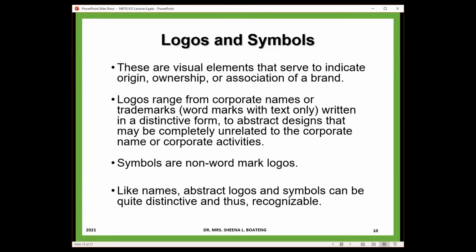Good, right? Or we have some logos that come in the form of abstract designs that may be either completely unrelated to the corporate name or corporate activities of the organization, or directly related to the corporate activities of the organization. So these abstract designs or symbols can be referred to in the cases of organizations like CBG. What is the symbol in the CBG logo? An eagle. The symbol in the CBG logo.